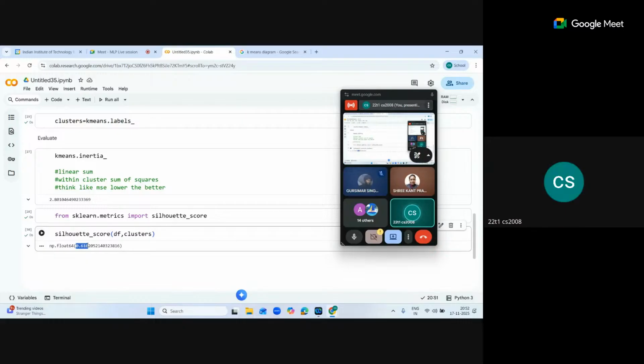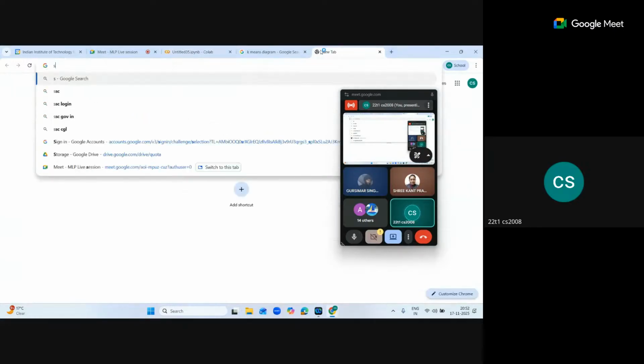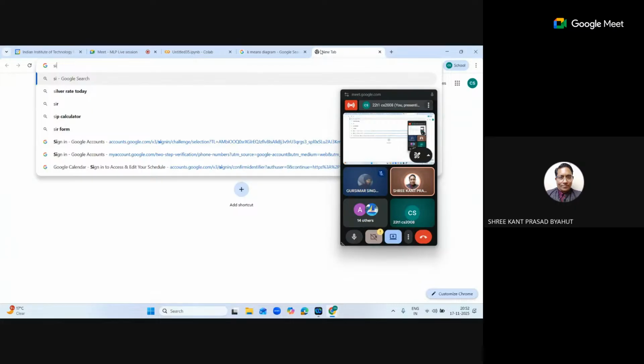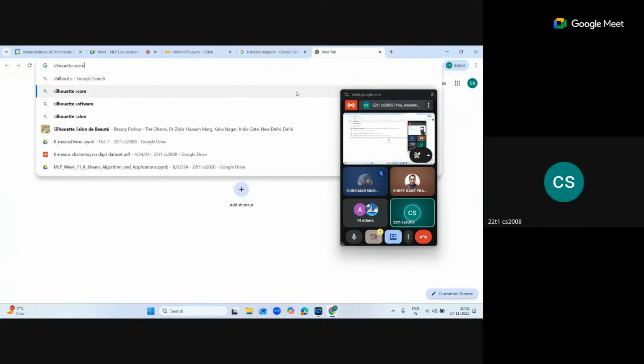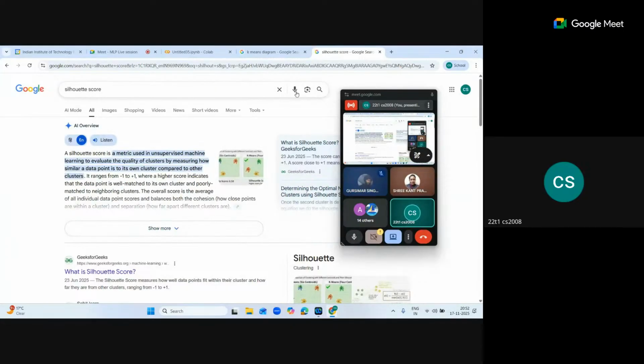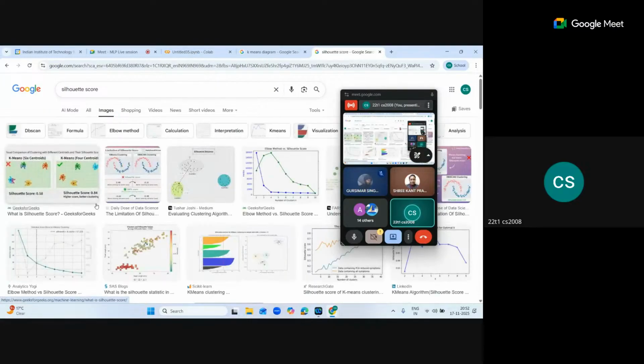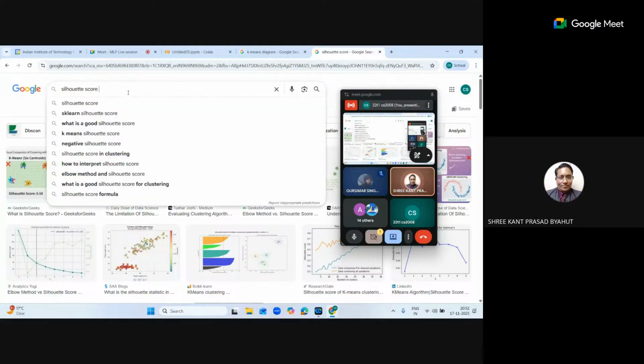Any other question? I was just asking the formula of Silhouette score, but you mentioned that it's complex. You can look at that. Even I don't clearly remember it because it is a slightly tricky formula. Should the parameter df be pre-processed? Yes, whichever df you're using for the model, that same df should be used, and that should be pre-processed. For a better score, it has to be pre-processed.